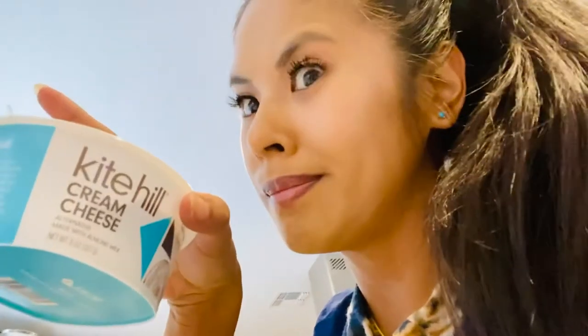Trying to cut down on my dairy. So I am trying Kite Hill cream cheese. And it's an alternative made with almond milk on my bagel.